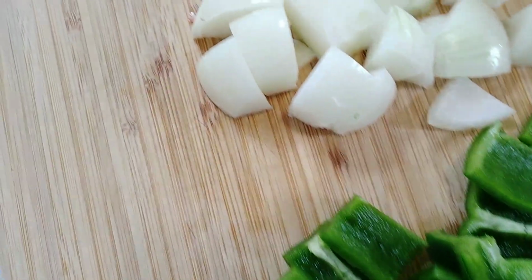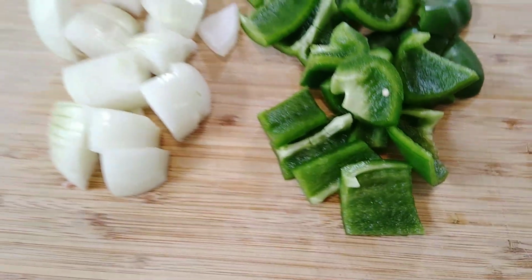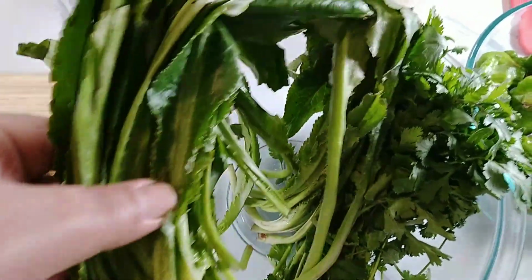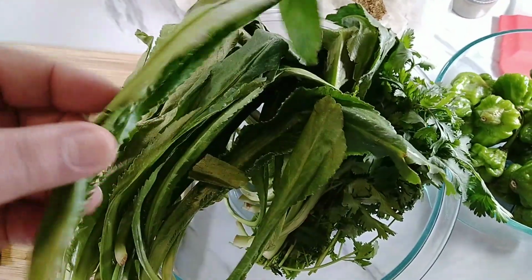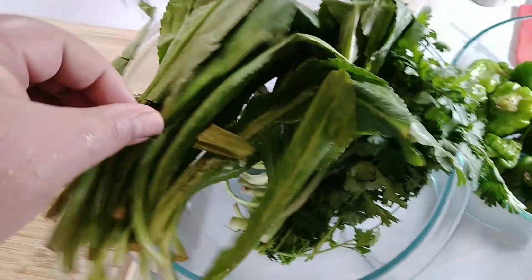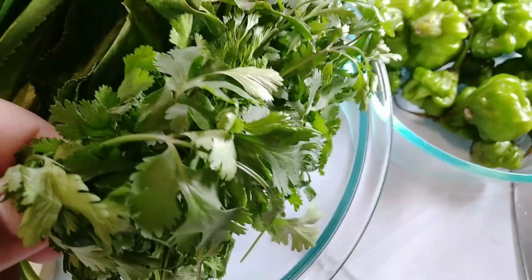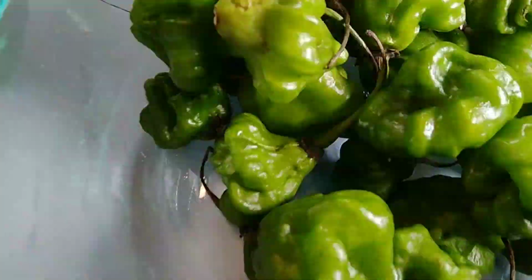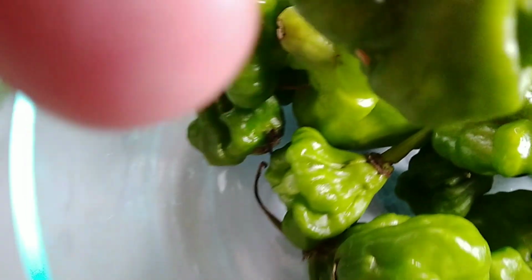So take your green pepper and your onion and chop it up. And then you're going to take your culantro. Here we have culantro, not cilantro, which is next to it, culantro. Culantro is a tropical herb that is a member of the same plant family as cilantro. Culantro has a more intense and robust flavor than cilantro, with strong bitter notes when raw, but takes on a milder flavor when cooked. You can usually find it in a supermarket in a Latin community.